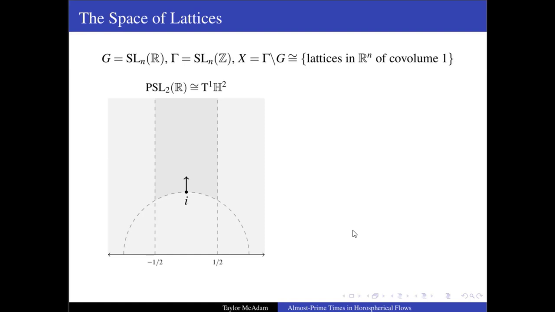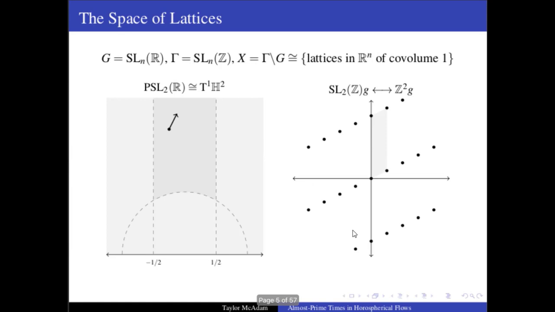Because the hyperbolic volume element is dx dy dθ over y squared, the volume is indeed finite. The other way to think about this space is as the space of unimodular lattices in R^n via the identification shown. This works because any two bases that yield the same lattice are equivalent to each other through some element of SL(n,Z). Points that are high in the cusp are lattices that have short vectors. Note that a sequence of lattices with very short vectors cannot converge to a lattice. In fact, Mahler's compactness says a subset of the space is pre-compact if and only if the lattices in that set have vectors uniformly bounded away from zero.